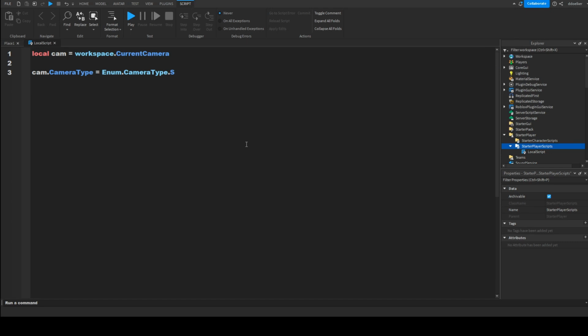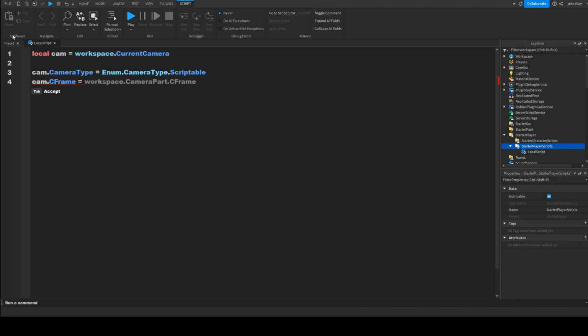In this case, scriptable means that we can do anything with it and it will work just the way we set it. There are also other camera types, but we'll ignore those for now. To actually make the camera have a different CFrame, we only have to do cam.CFrame equals, and then we have to put a CFrame in here.